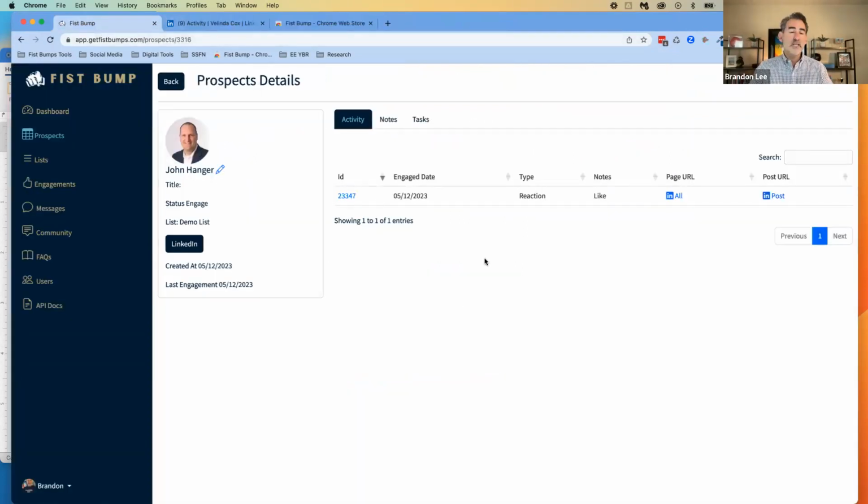And by the way, all this activity, if you are using the CRM and you want this integrated with your CRM, then we can integrate this in with your CRM. And all of this activity will go straight into the customer record as an activity. And we document all your LinkedIn commenting, engagement, and messaging so that your LinkedIn activities are just as valuable as making phone calls or sending emails. And the best thing is, as salespeople, we don't have to go manually document it. We don't have to go into Salesforce and go, hey, I went and commented on John's post today. If you comment on John's post, it'll automatically go into CRM and post an activity that you did it.